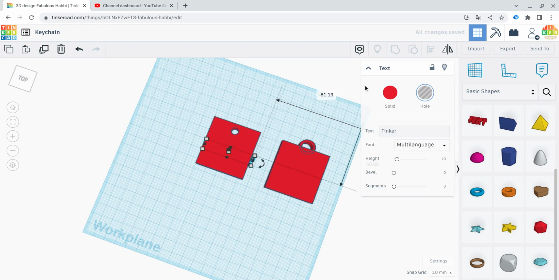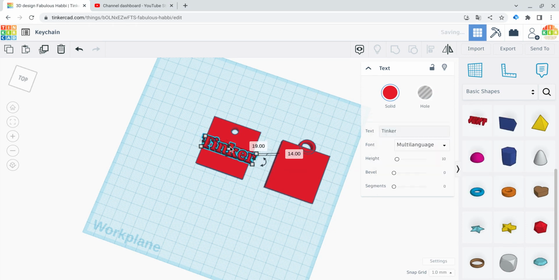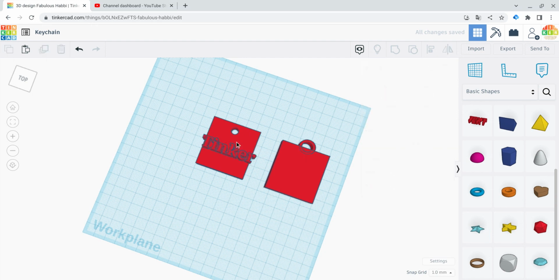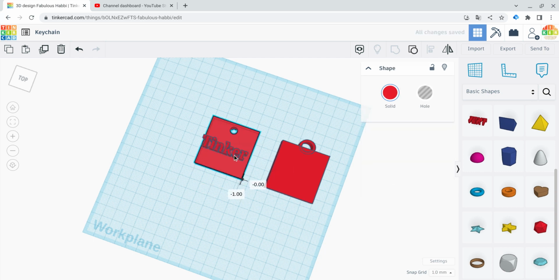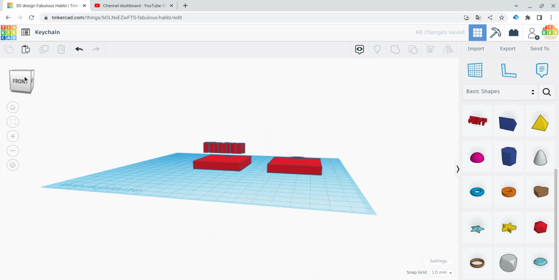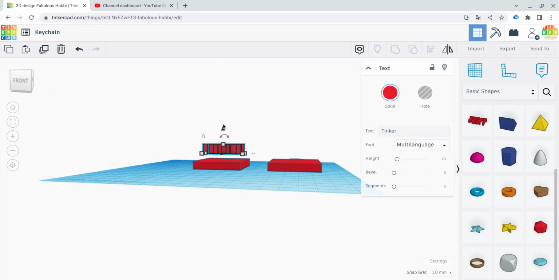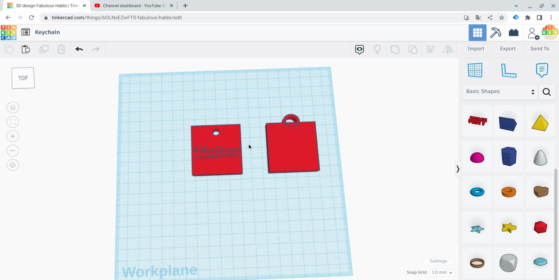Actually, no. I'm going to make it a solid, since if it's a hole, then for some letters, they may not connect to the actual board, and it just prints through whenever you're actually printing the object. So then it won't have something called overhangs, which I'll make a different video about. I just need to move it down, but make sure it doesn't go under the plane. And that's how we added the words for the first keychain.